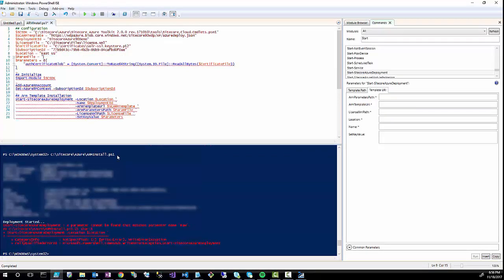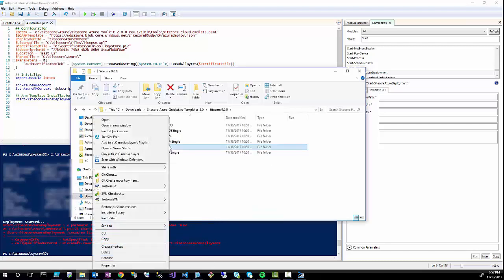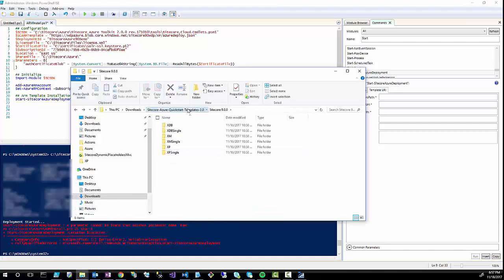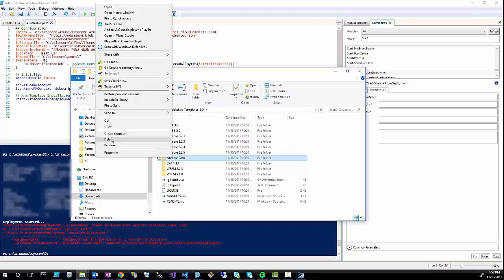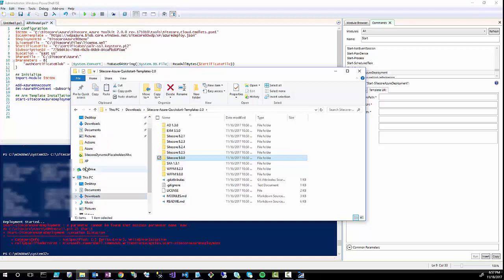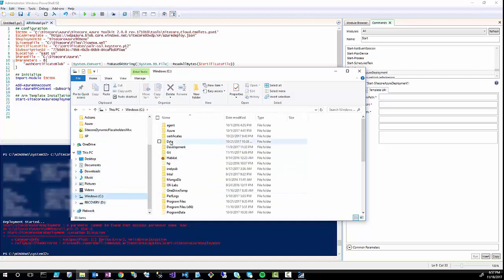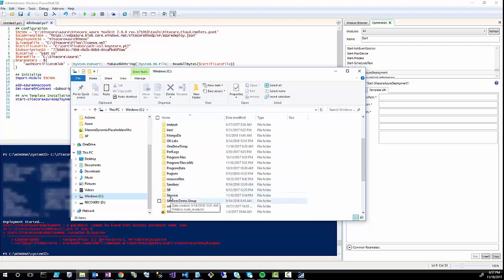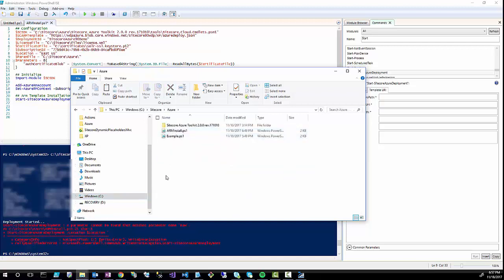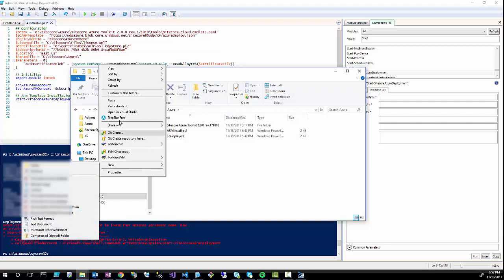So we can do C, let's close that, C, Sitecore, I believe is where all this is at. No, not yet. Let's move it there, this guy. Actually, I'm going to go up a little, just copy this guy. Go to C, Sitecore, Azure. I'm just going to drop this guy here.